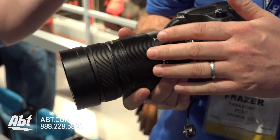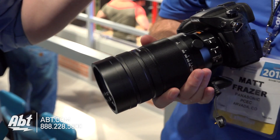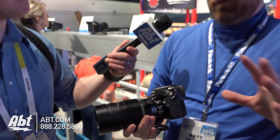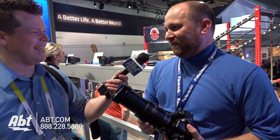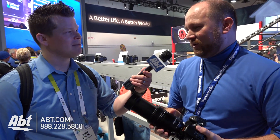This is a lens that covers a hundred millimeter wide angle out to 400 millimeter telephoto, but in full frame terms, for the full frame shooters out there, that means this has an 800 millimeter focal length effectively. This is the lens you get when you've got to shoot something and you want to be able to get it really up close.